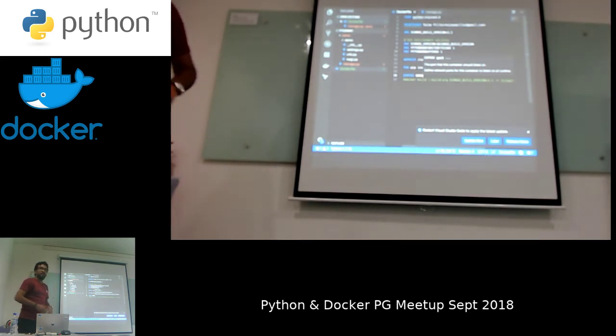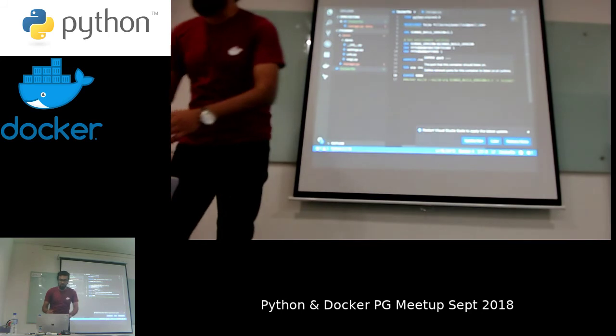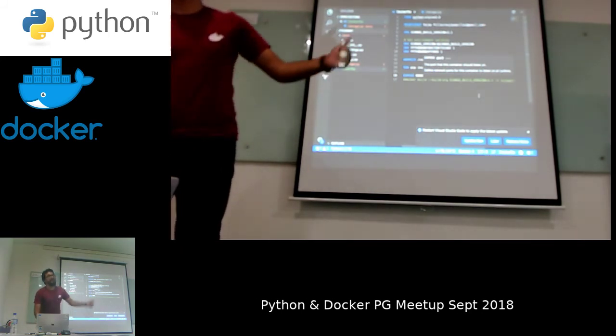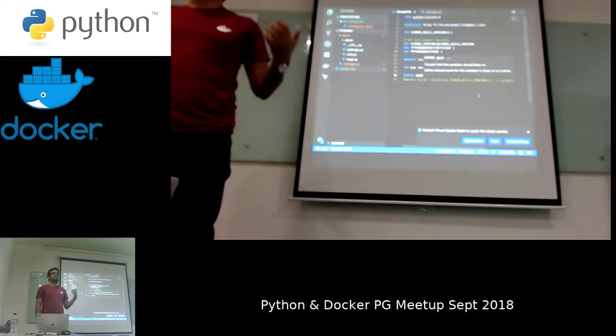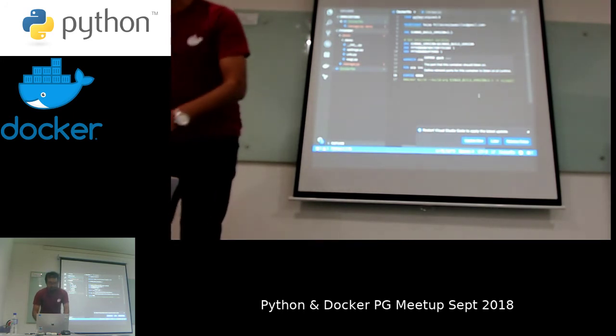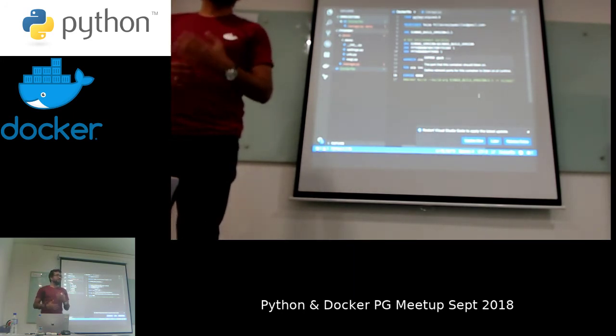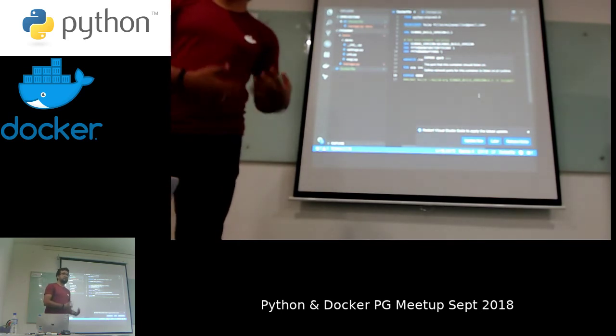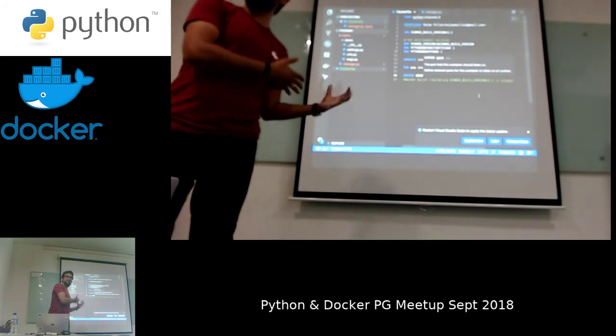Let's say on my local box I already have a web server set up on that port, then that wouldn't work. I will show you what command to use for that. So I'm adding only one instruction saying that port 8000 should be exposed. When I change my Dockerfile, you need to rebuild your image again. Otherwise, the changes you made in the Dockerfile won't come up into your Docker image.